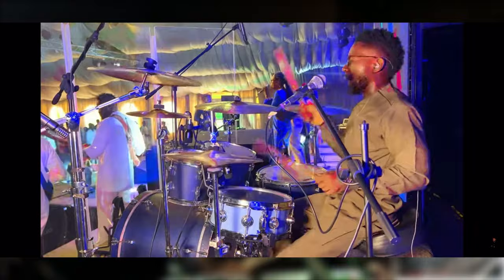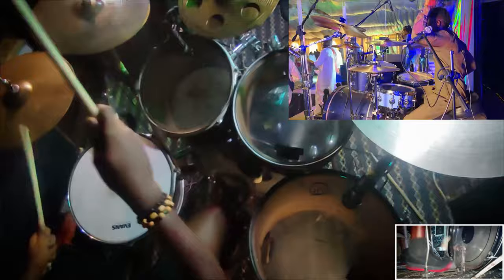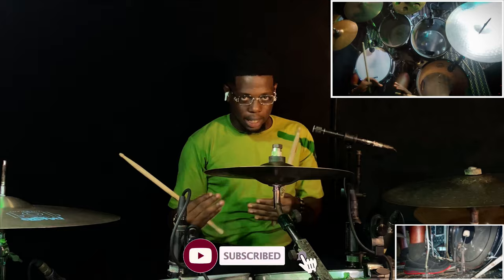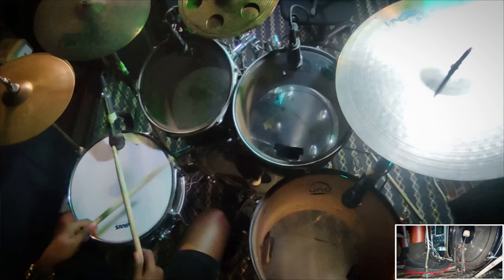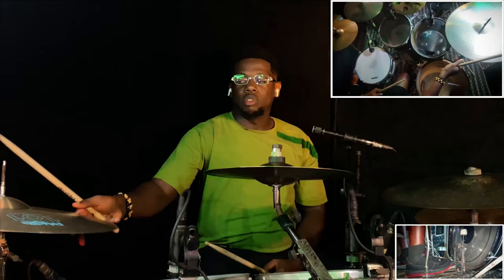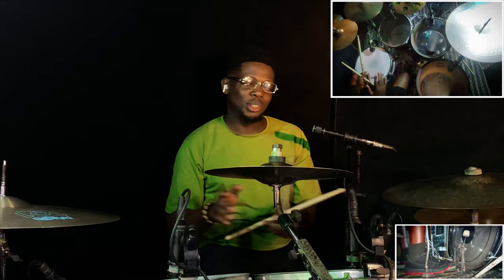Let's move to the next thing. The fourth thing we're learning from him is this amazing chop — really, really amazing. This is how it sounds like. If you slow it down, this is exactly what he was doing. Have your metronome start counting on the one. You get: one, two, one, two, three, four. So that's what he did there. As huge as it looks, it's this simple, but not very simple, because you have to understand what he did there — it seemed like he was leaving the timing and coming back. So first of all you have a 5 stroke roll.